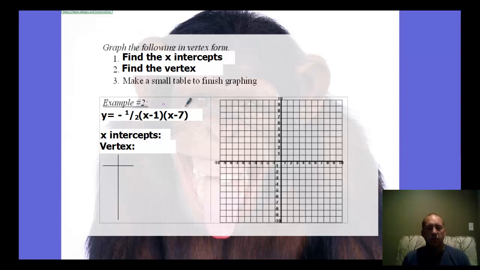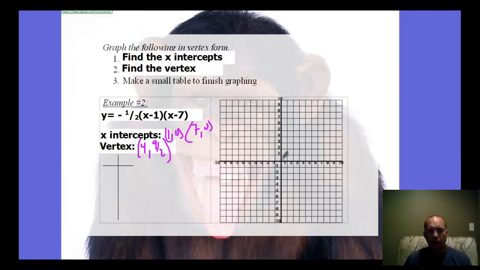So if we use that same knowledge to help us sketch it, our x-intercepts here are (1, 0) and (7, 0). Those are two different points. Then our vertex is the midpoint there. You can also figure out the middle of 1 and 7. That's a difference of 6. If I add half of that, 3, to 1, I end up at 4. So the vertex is going to be 4, comma, and I plug 4 in, getting 3 times negative 3, so negative 9, and half of negative 9, positive 9 halves, or 4 and a half.